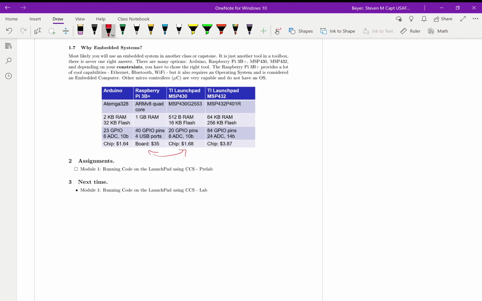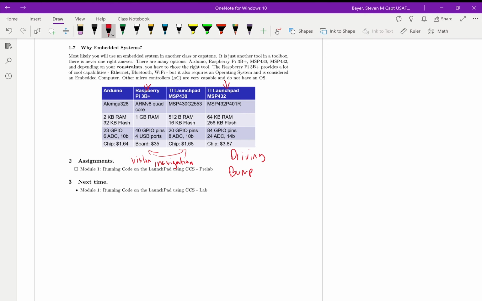And as we go down the line, we might need to go to something more powerful than the MSP432. So in the capstones, they're using Raspberry Pi 3B pluses with the MSP432. The MSP432 does all the driving and bump sense control to stop if there's a collision. And the Raspberry Pi 3B Plus is doing vision, navigation, etc. And so now we combine these systems, and we're getting this larger, more powerful system. So that's why an embedded system is really helpful.